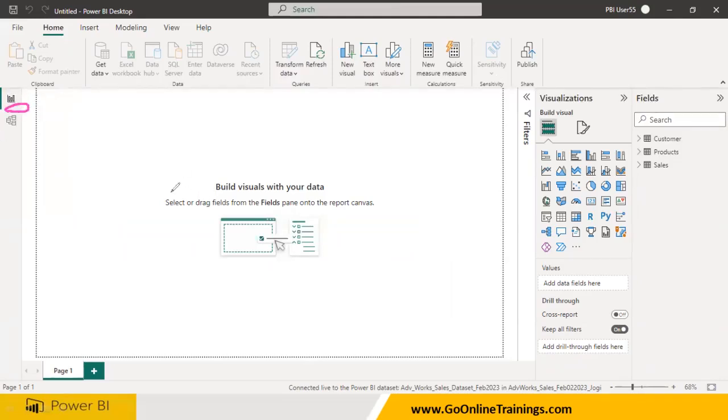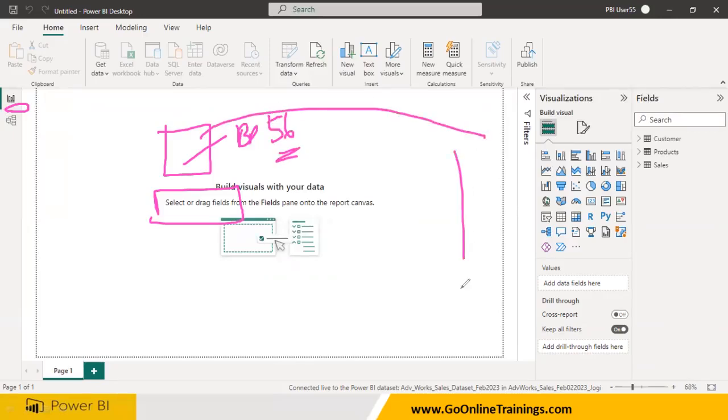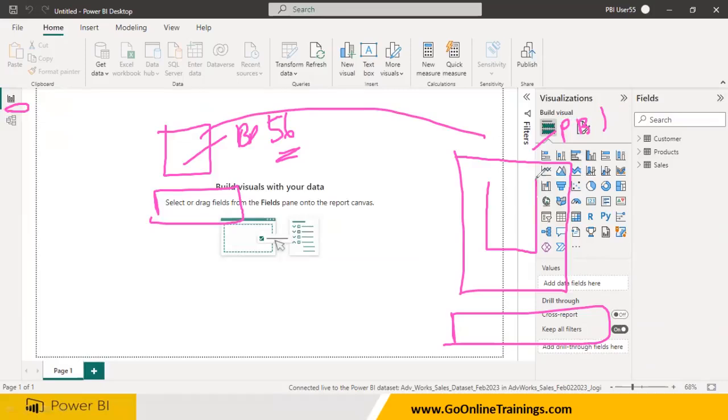So what is happening? Someone created a data set. Let us say Bhaskar Jogi, or let us say user 56, created a data set and deployed to the Power BI service. What is a Power BI service? It is one more computer, a very, very bigger computer, where Power BI is installed. And this is a cloud-based computer, means rental. So I have created a workspace named February. In that, I have created a data set.